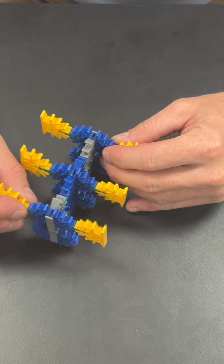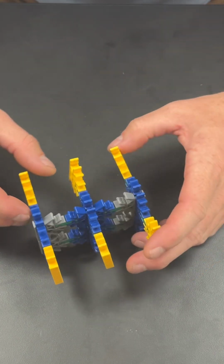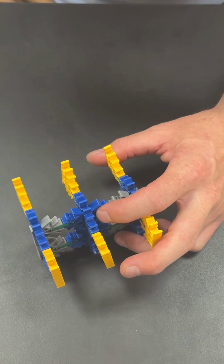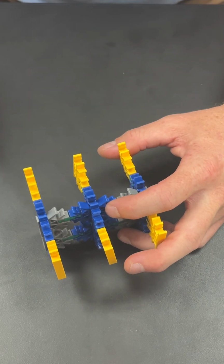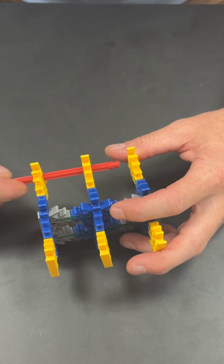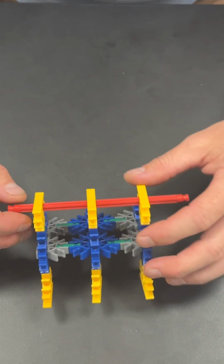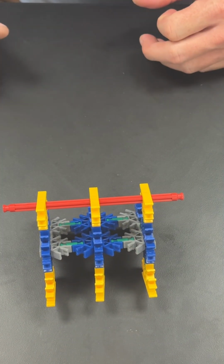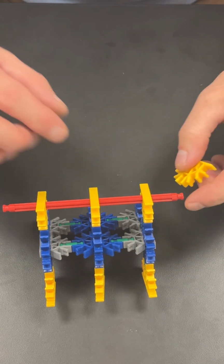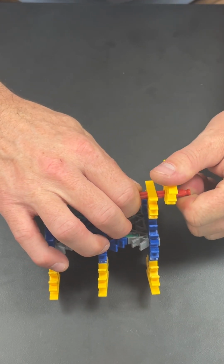And we got it. Not bad. All right, this is what you should have made. Next, we are gonna run a red bar through those yellows. Just like this. All right, here we go. We are gonna put a yellow connector here. And we're gonna have to press real hard to get it on there.